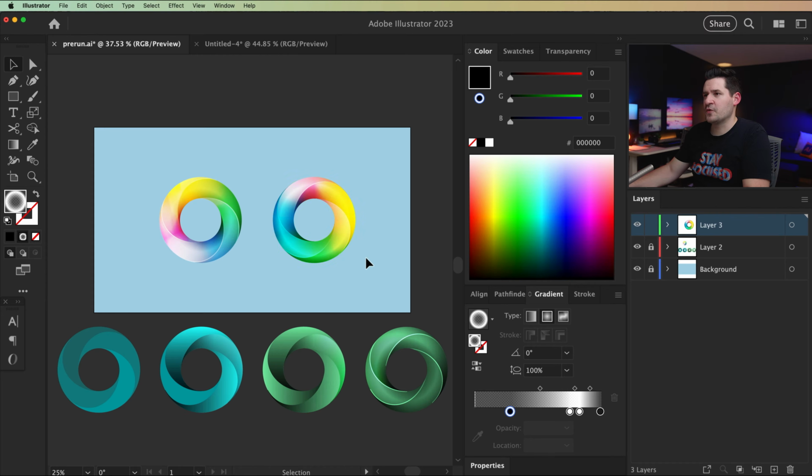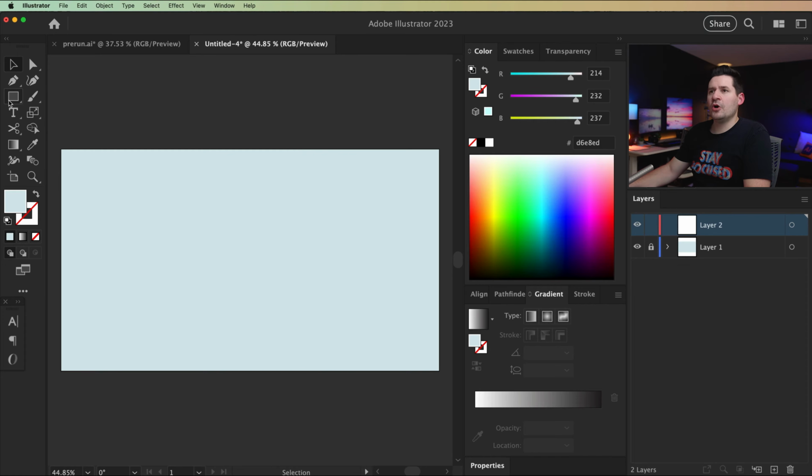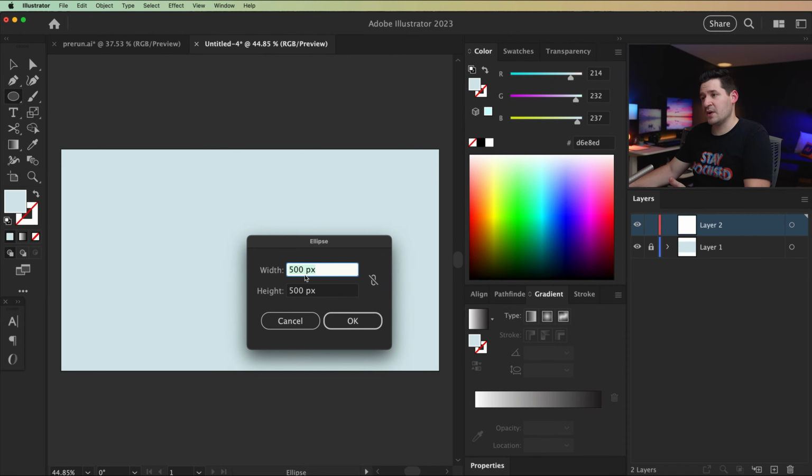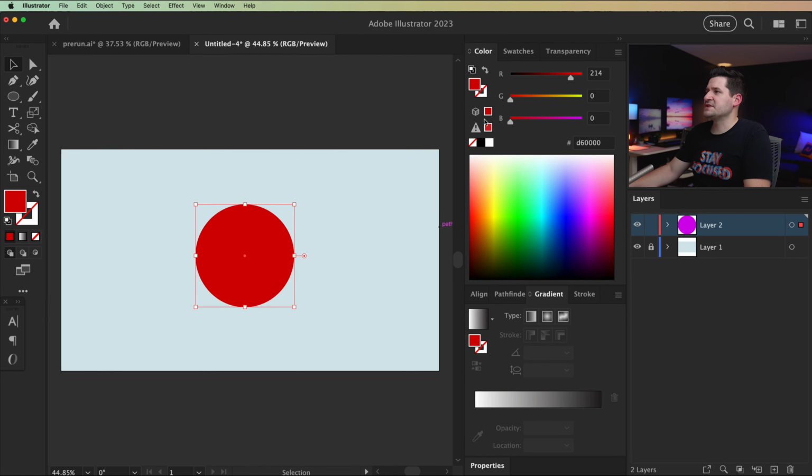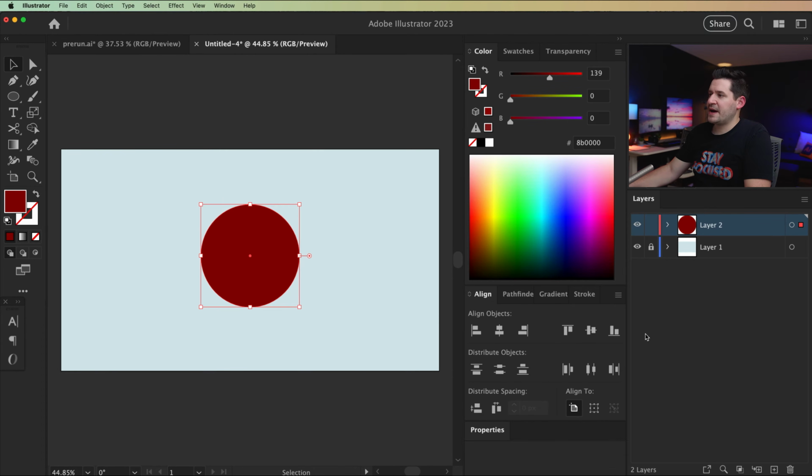We have the reference here for it. We're going to create something that looks like one of these, and you can see the sort of process we're going to go through down here. All right, it all begins by choosing the ellipse tool and clicking a single time and saying, hey, that's what I want, a 500 pixel by 500 pixel ellipse. I'm going to select this ellipse, and I want to align it to the center of my document, but I do want this to be just solid red so we can identify it easily off of our background. I'm going to come to my Align panel and align to the horizontal and vertical centers.